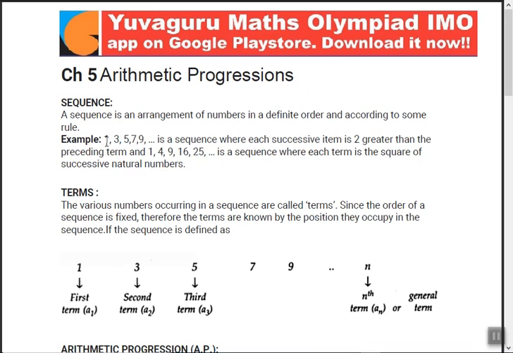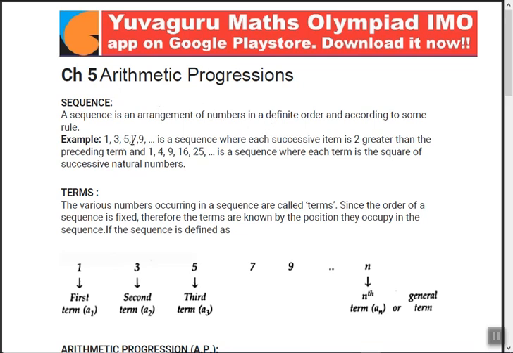It shouldn't be that you add 1 plus 2, then 3 plus some 10, then the remaining number plus 15, whatever. You should go on adding the same number. Now, it's not only the same number. It can be that I add 2 first, then 4, then 6, then 8. Then also it's a definite order because there is a proper sequence. So that is known as a sequence.